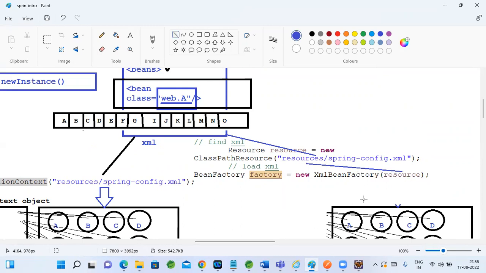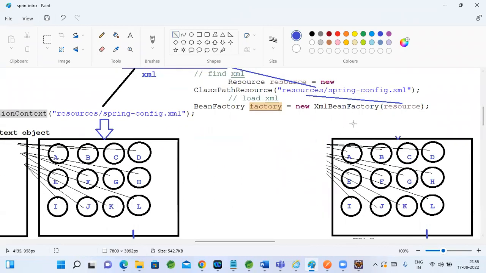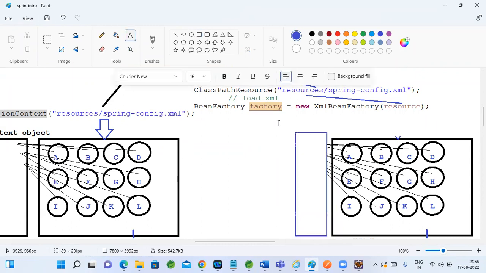Whenever you load it, it is not going to create objects. These objects will be created one by one when you call your factory.